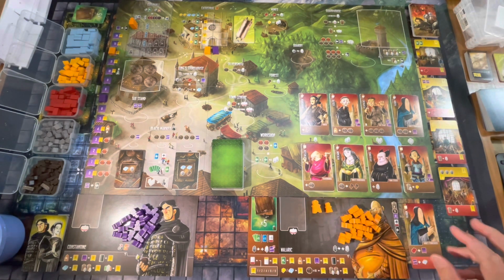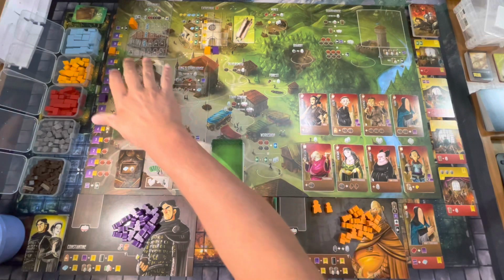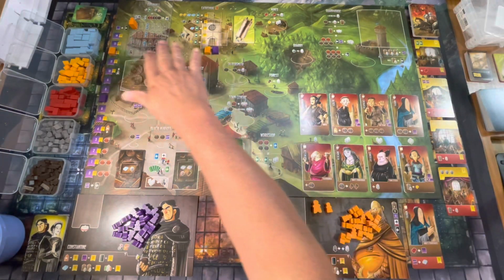Again, each building can only have 1 adornment. Each apprentice can only have 1 tool. And that's pretty much it. Again, you double stack to get the stuff over here. Otherwise, you're still building out as normal.